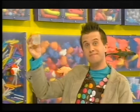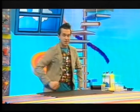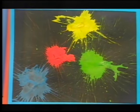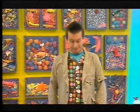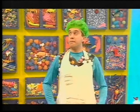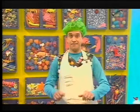And some water. Now, to make your splat picture, like this one here, it's a good idea to wear an old t-shirt or an apron. And it's best to do this outside, because it can get a little bit messy. But I think I'll show you in here.